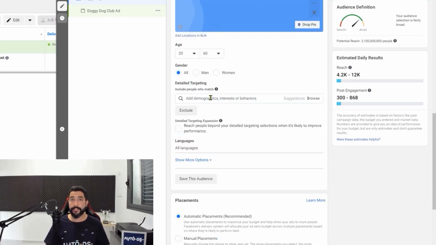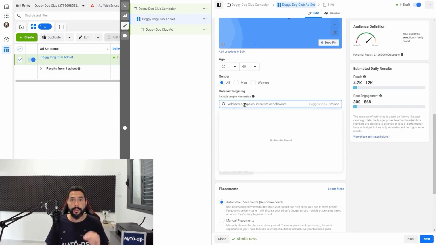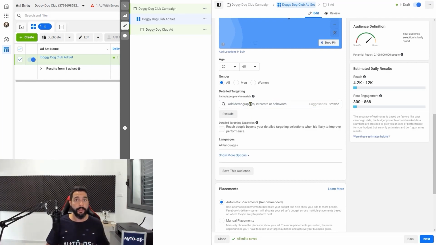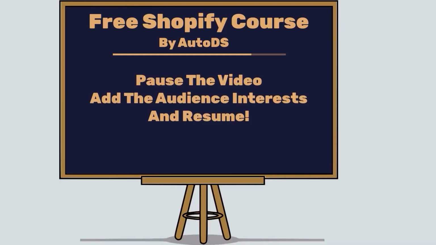In this text field is where you are going to start writing down those interests from that spreadsheet. You're going to write as many audience interests, demographics, and behaviors as you think are relevant for the niche that you are trying to sell. Not all of the things that you wrote down there will show up over here in the interests and behaviors. That is why we wrote down more than one answer for each question. So let's start off by copying and pasting here all of the audience interests that we have from that spreadsheet. You will do it on your side and I will do it on my side. See you in a minute.